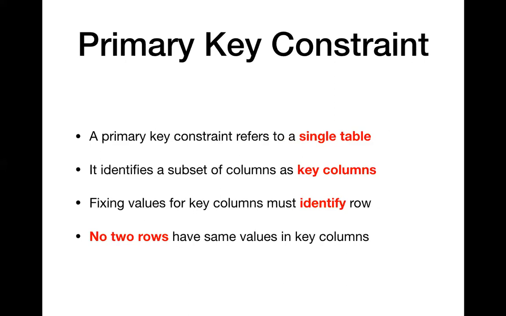So those primary key constraints are placed on single tables, and they identify a subset of columns generally that are key columns. And the semantics is that no two entries in the same table can have exactly the same value combination in those key columns. So if you fix the values in the key columns, then you automatically narrowed it down to one single row. Like for the students, if you have the net ID, you narrow it down to one specific student, because no two students can have the same net ID.